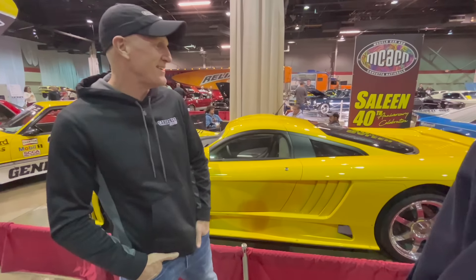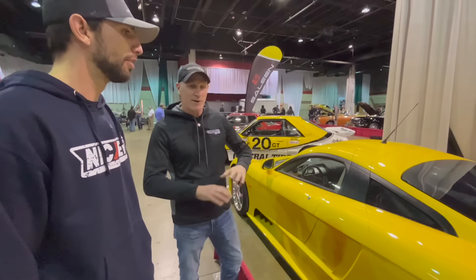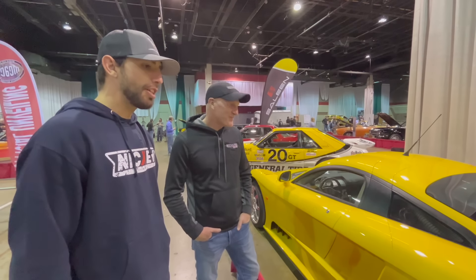The last time I saw it, it had a windshield — what happened? A friend of mine needed some windshields done, wanted to get five of them, so I said I'd send mine out, just make sure you get it back to me for the show. We got it out to California and I found out it broke, so I figured why send it back — I'll just show it this way. They made supercharged versions of these cars — they had turbo cars. Is this one of those? This is naturally aspirated, and it's one of two because they put on different headers and did a different ECU, bumping horsepower from 550 to 625.